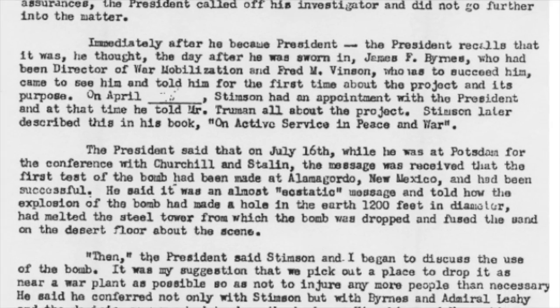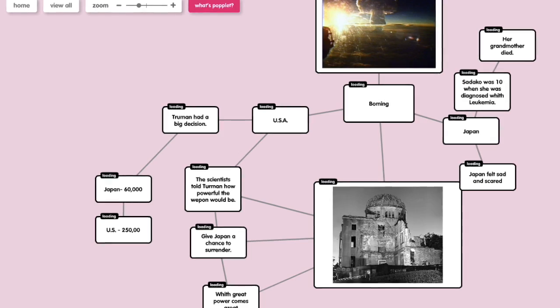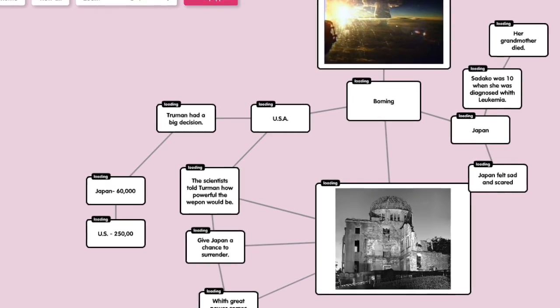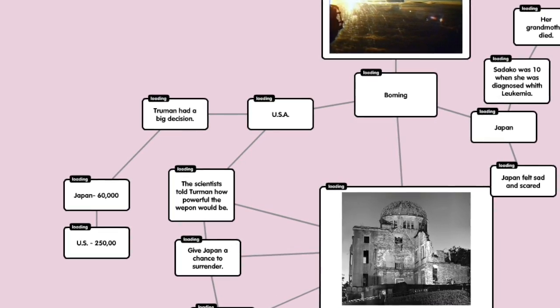James viewed and analyzed various primary and secondary sources, then categorized the different perspectives using a concept map. Even though James had prior knowledge of the bombings, he had not considered the event from the perspective of the Japanese people involved, from the moral wrestling Truman must have had to do, or from the viewpoint of other Americans such as the scientists who were involved in creating the bombs.